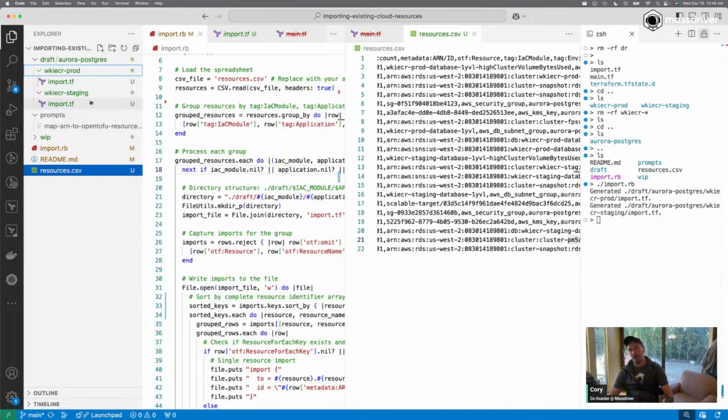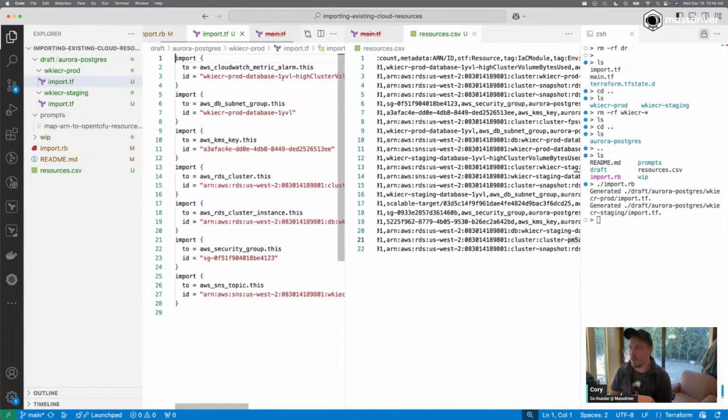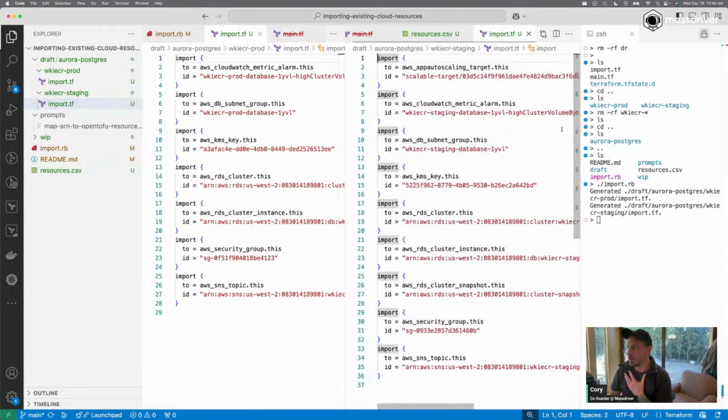Now, I don't want two modules. We talked about this earlier. There was this old notion of creating infrastructure as code in directories for each of the environments, but it leads to disparity. So why did I do this? Well, the reason is I want to see the disparity so I can back it out into a shared module, right? So what I'm going to do is pop open these two import files really quick, make sure I get them in the right place. Prod will be here, staging will be here.